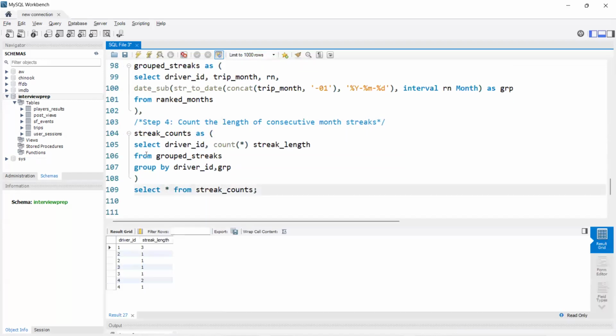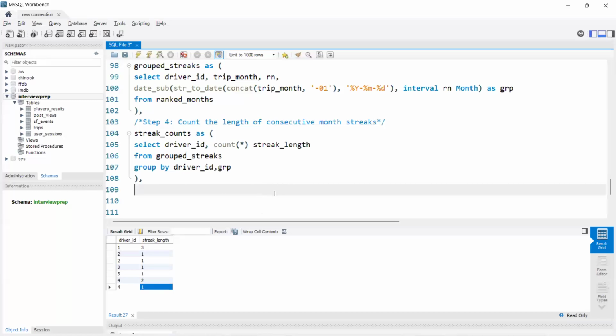I have added it. So now here you can see that one user has 3 consecutive trips. These two guys do not have consecutive trips. This is not consecutive, not consecutive. Only this is consecutive as well. And this is not consecutive. My streak length, which I am interested in, is more than or equal to 2 as per the requirement. So now I will finalize my query.